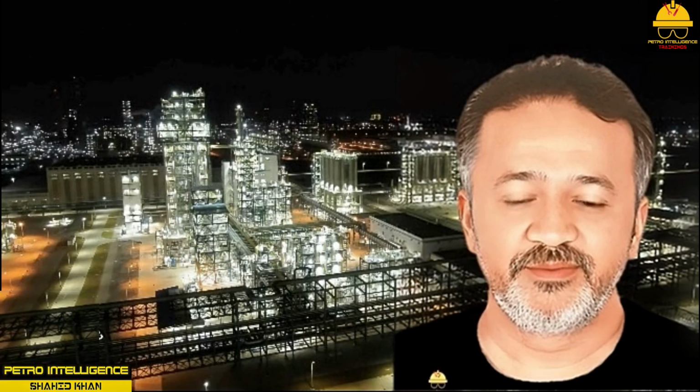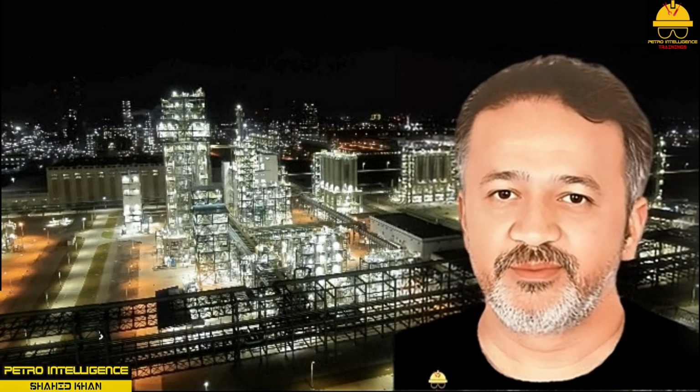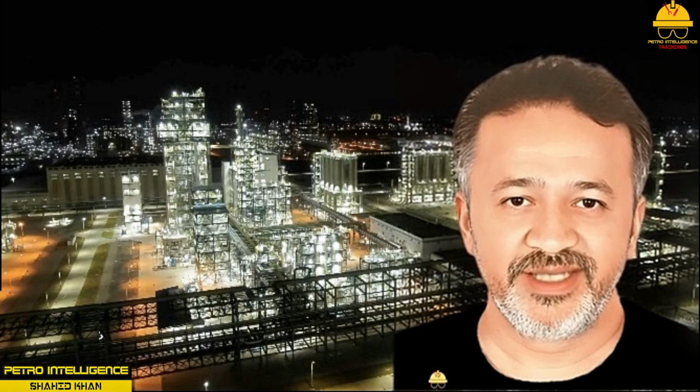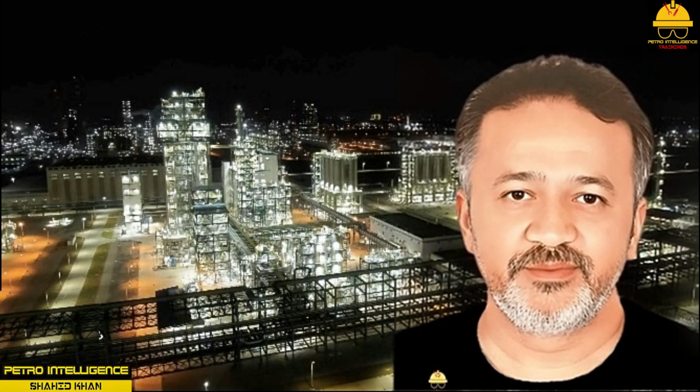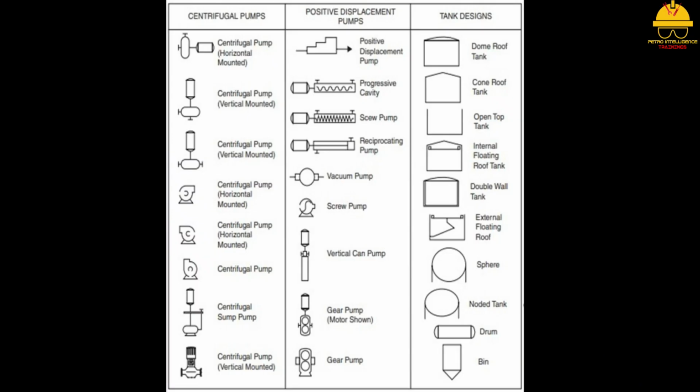Equipment symbols. Pumps and tanks come in a variety of designs and shapes. Process symbols are designed to graphically display the process unit. Common pump and tank symbols can be found in this picture. Tanks may be designed as bin, drum, dome roof, open top, internal floating roof, double wall, cone roof, external floating roof, and a variety of spherical shaped tanks. The materials used in these tanks can be plastic, carbon steel, stainless steel, specialty alloys, or any variety of materials.